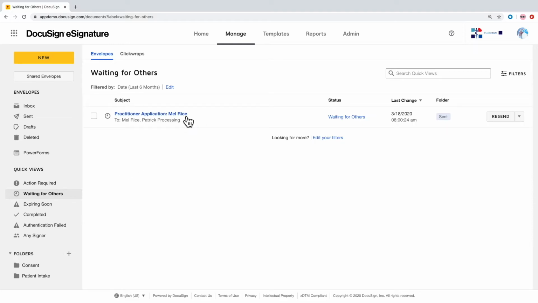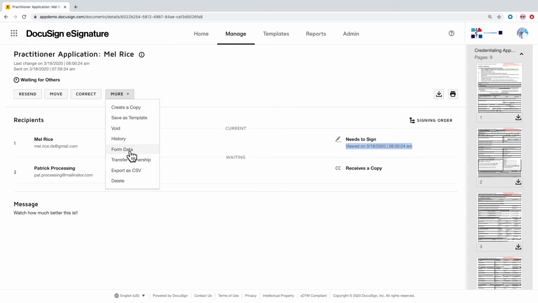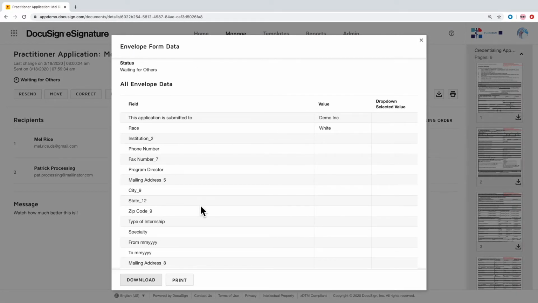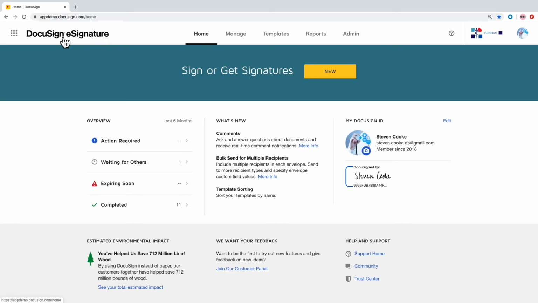If I click in, you can see you'll have a lot more information at your fingertips, like when was the last time the document was viewed, or even if they filled out some information in that form data. While that document is waiting for their signature, you can also set up automatic reminders, where if it's been a day, you can let DocuSign automatically send out a reminder email, and every day after that as well, to help eliminate that workload off your plate of doing follow-up phone calls or reminder emails, but most importantly, keep that email top of inbox for the recipient as well.